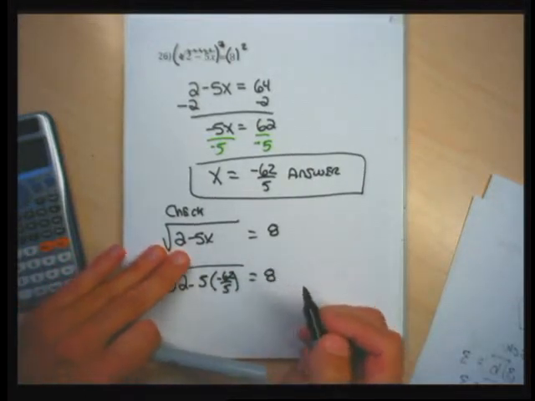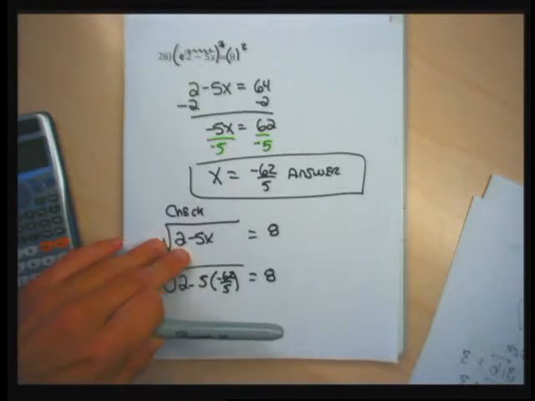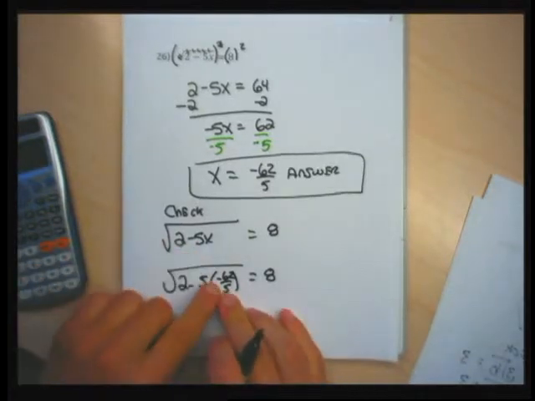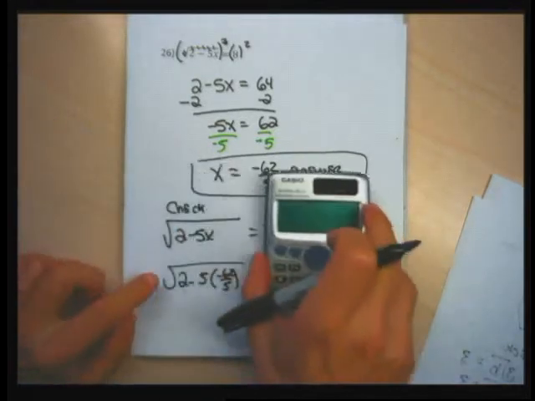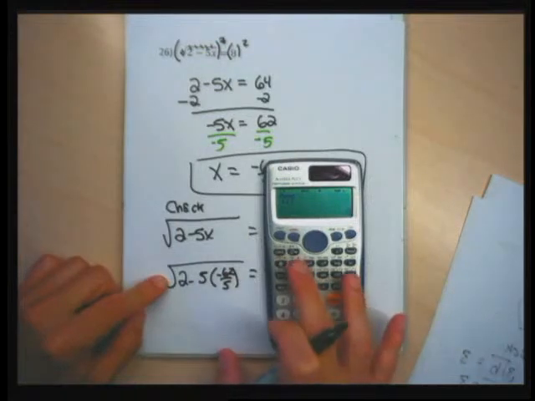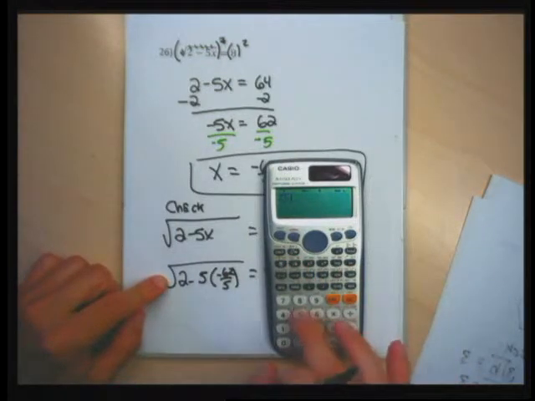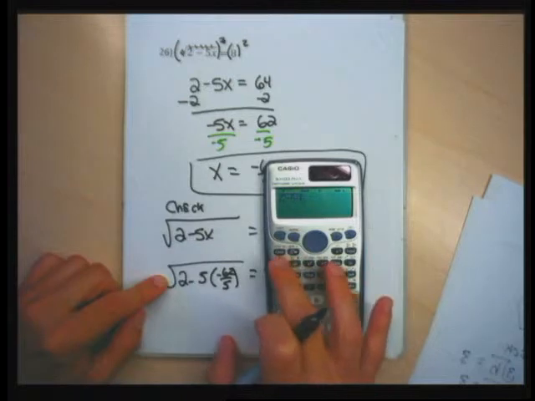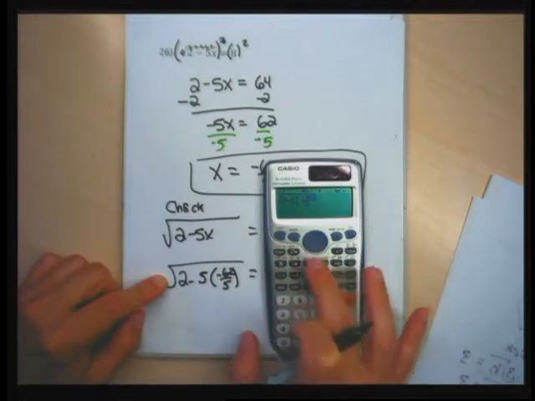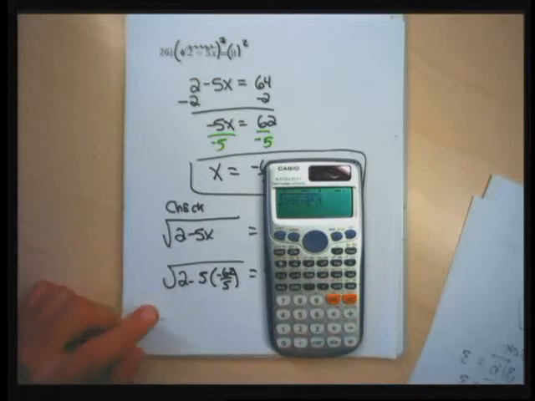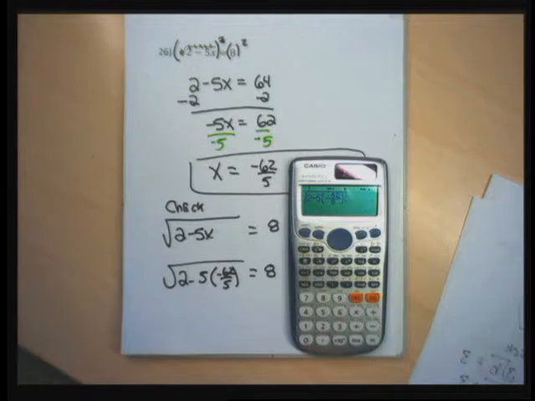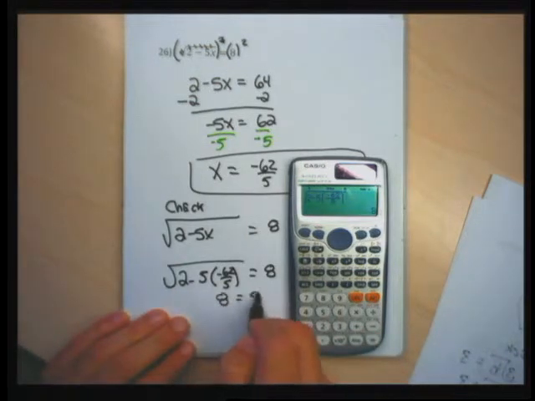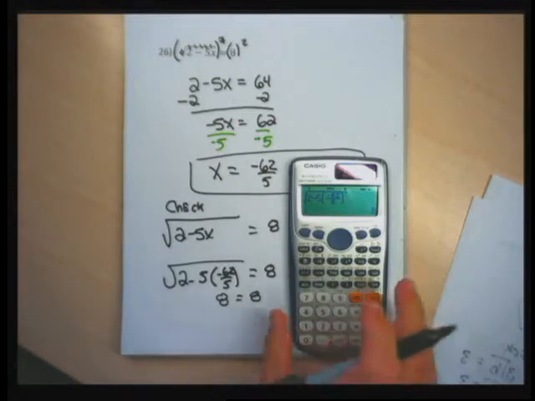So the original problem before I squared was 2 minus 5x under a square root equals 8. I changed that x to minus 62 over 5. I put it in a parentheses just because it's negative. Now I'm going to simplify this left-hand side. I'm going to go square root of 2 minus 5 parentheses fraction negative 62 over 5. So if I see an 8, because that's what the right side is, I'll feel good about my work. If I don't see an 8, then that means I made a mistake. And since it reduces so that both sides come out to be 8, I haven't made a mistake.